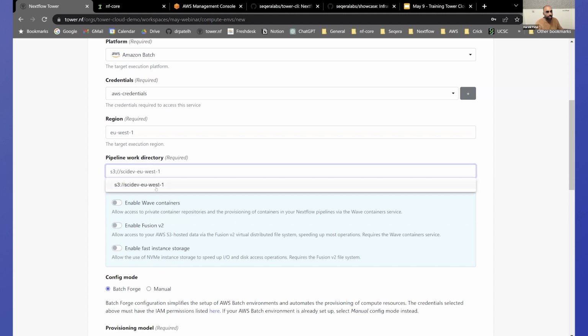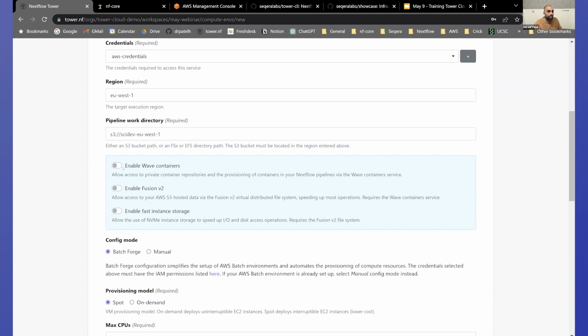So this is the same whether you run on HPC, on your laptop, or in the cloud. Nextflow needs to have an intermediate directory where it stores all of the intermediate files. And this is also very important for the caching behavior in Nextflow and typically the way that it works. And so we set the work directory as just the root of the bucket, which is absolutely fine.